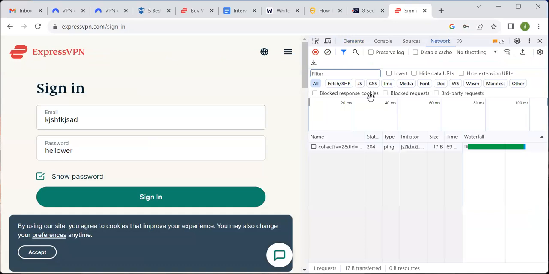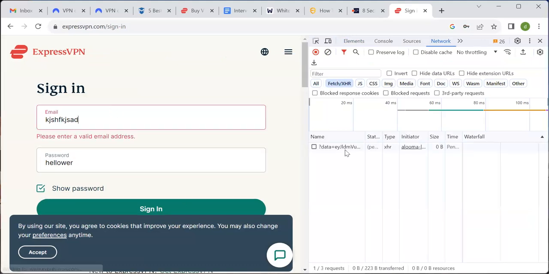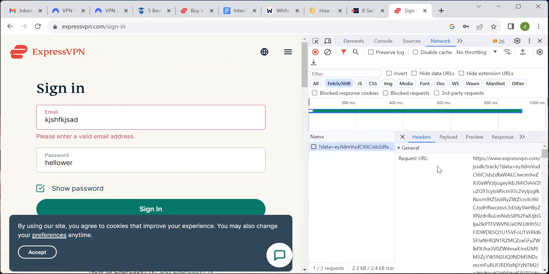And now what I'm going to do is filter out everything, and I'm filtering only XHR calls. So if I click on it, there is a backend API being hit for the sign in option, the sign in REST API. Let's see. Okay, this is the hit they have made.